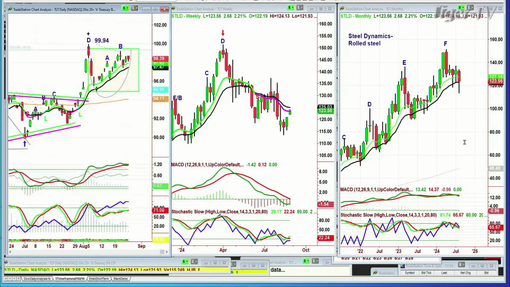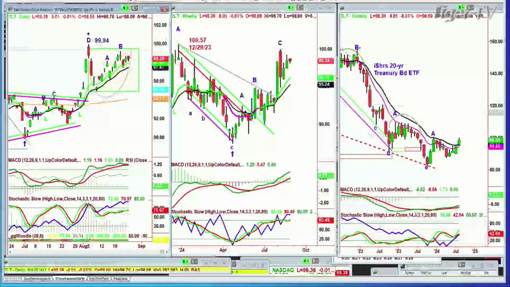So the TLT, in this particular pattern, the rectangle pattern that tries to go from a peak, in this case a peak D, and I should put a down arrow, but I can't, because the 9 is very strong. The price has been above the 9. The MACD is being good. Stochastic's a little bit weak at 70%. On balance, volume is very good. So I'm calling this a rectangle that goes into a lopsided gravy cup formation, goes back towards the previous high, just under, right on, or just above, and that was at 99.94 back in early August. And then we've got to see what happens next.